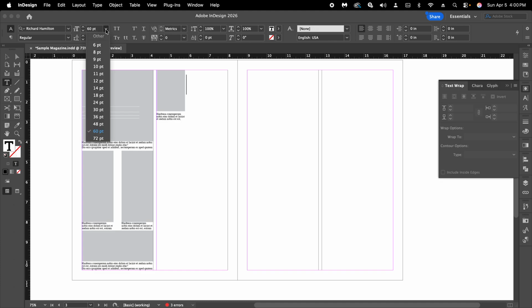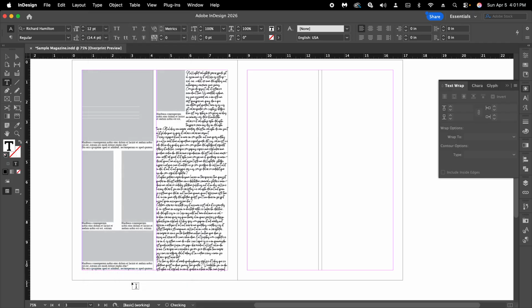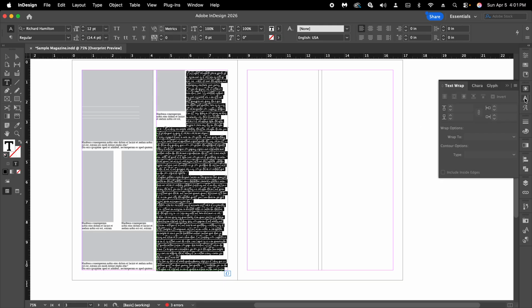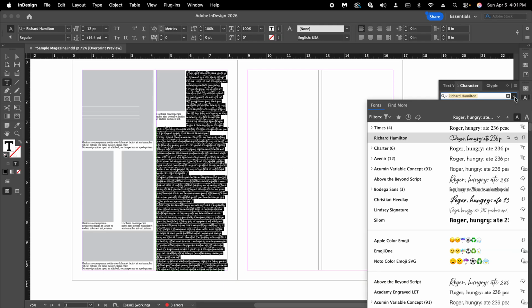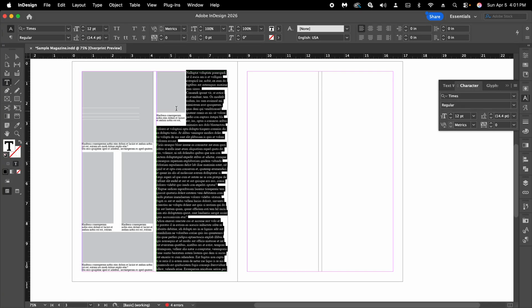I'm going to take that down to 12 because this is the body part in writing. You got it. And then I am going to go into Type, Fill with Placeholder Text, and obviously it's the wrong typeface. So I'm going to go back over here, choose my Times, and it's all fitting beautifully.